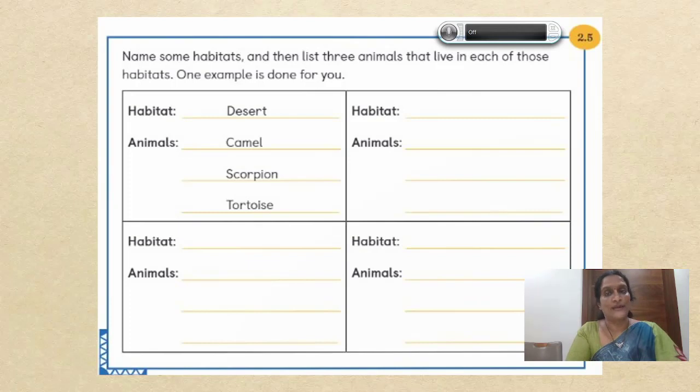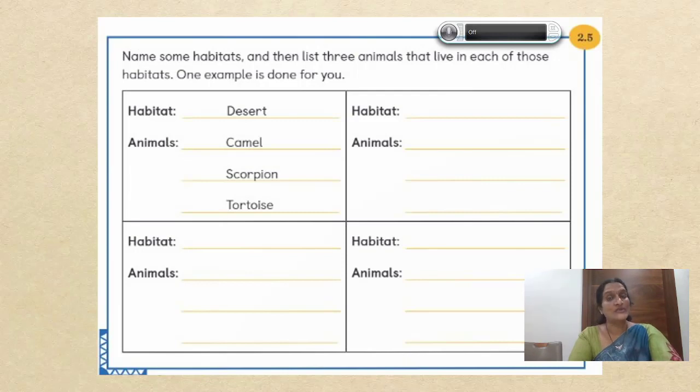Based on food habits, we classified animals into three types: plant-eating, herbivores; only meat-eating, carnivores; the animals which eat both plants and animals, omnivores. Based on habitat, we divided them into aquatic animals and terrestrial animals.